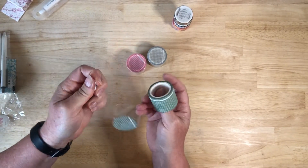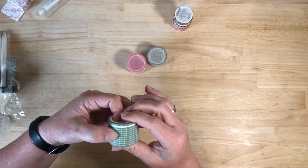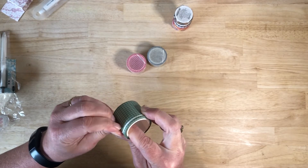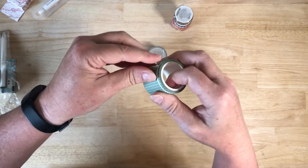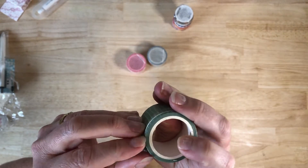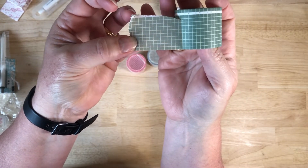The next set of washi tapes were made with a little bit of a square pattern, and I thought they might make for good checklists — you might be able to tick in the little boxes. I wasn't sure what project I might use these on, but I was going to have a little experiment with them, especially once I managed to undo it without ripping it apart.